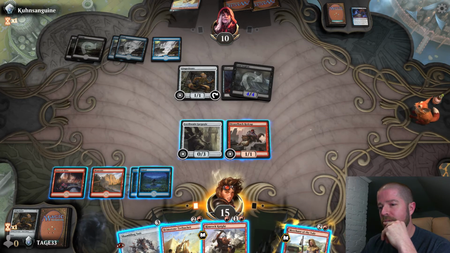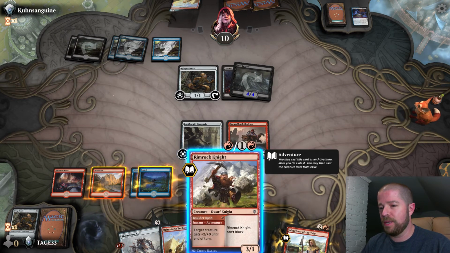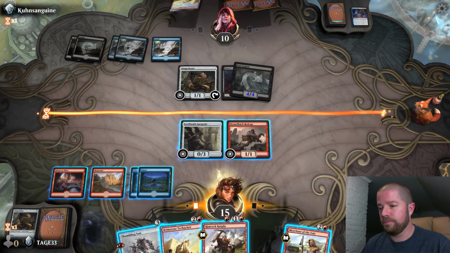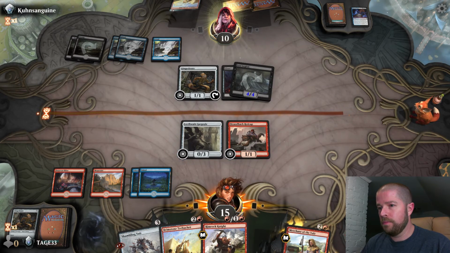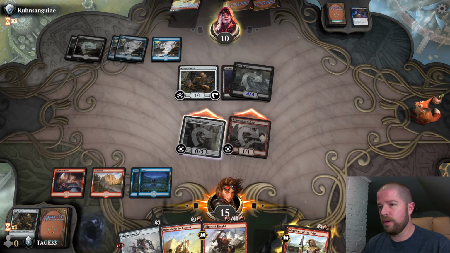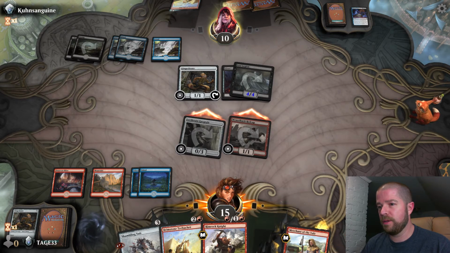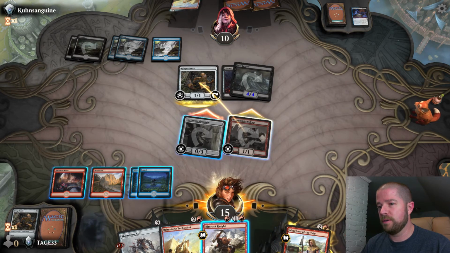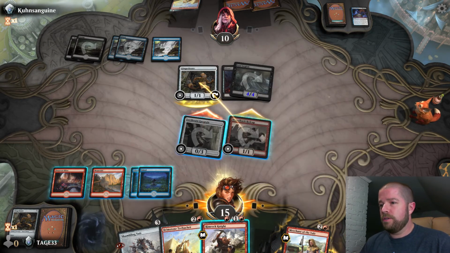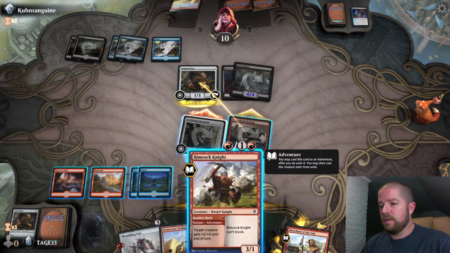Just judging on how happy he was to trade Gingerbrute for Gingerbrute. I'm going to swing with both. I've got the Boulder Rush. I can also buff the red cap. See what my opponent does here. Yeah, so he's gonna trade Gingerbrute for red cap, which is fine.